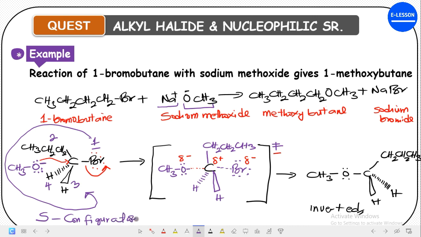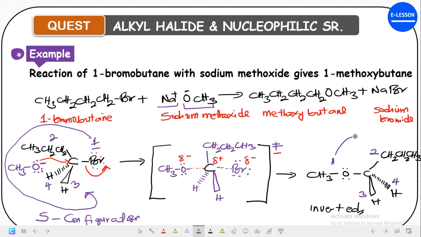Now coming here, you have this group here. Automatically this group becomes number 1, right? And then this group becomes number 2, then here number 3. We assign priority based on the one that has the highest atomic number attached to this carbon. The oxygen is attached here, carbon is attached here, and hydrogen is attached here. Now between oxygen and carbon, which has the higher atomic number? Oxygen. So that's why we name this number 1, followed by carbon number 2, then this one number 3, and finally this is number 4.